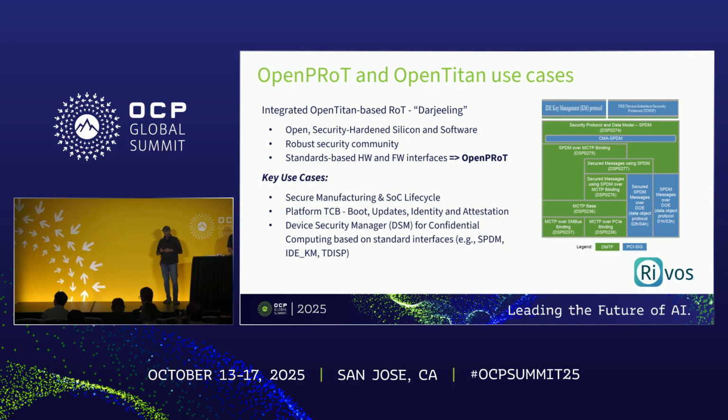So looking at some of these use cases that security silicon like OpenTitan or Caliptra enable, that really bubble up to the top when you're looking at it from the firmware interfaces, is really all of the things that you use a platform root of trust or an integrated root of trust for. Whether it's secure manufacturing, like the provisioning provenance stuff that folks were talking about today morning. How do you interact with the device through manufacturing firmware? You're still running firmware at those early provisioning stages after the initial ROM boot stages. The entire SOC lifecycle, as the platform is changing its ownership, you're again running provisioning and bootstrapping firmware at different stages, enforcing these security interlocks as the ownership is changing hands.